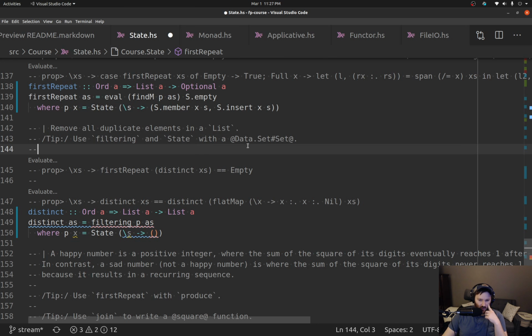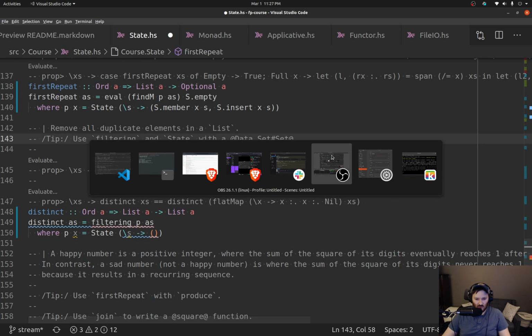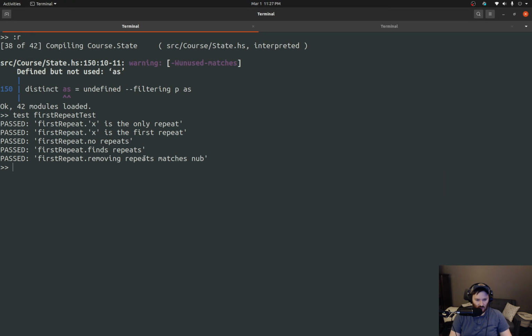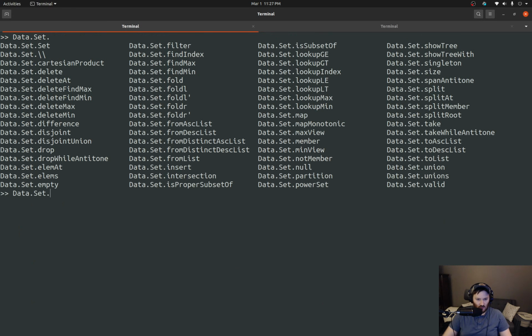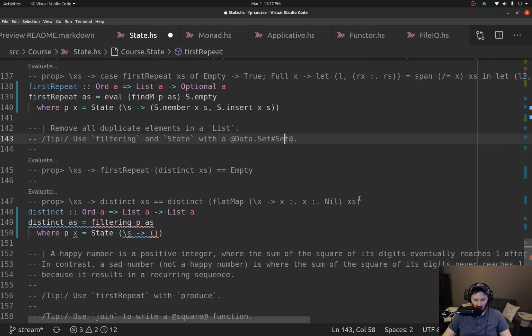I feel like why don't we just go through the list, add each element to the set, and then at the end we just do set to list or whatever. Data set. There's a from list, to list.